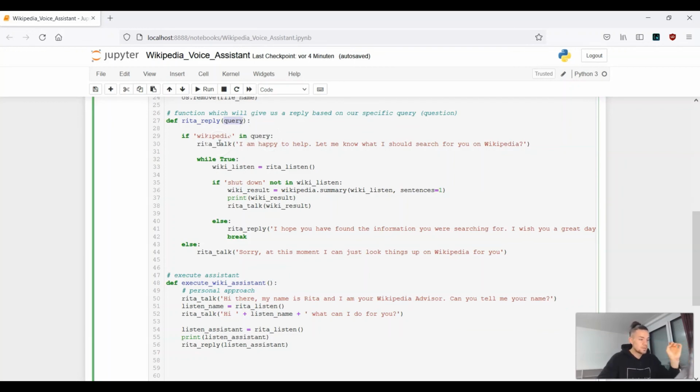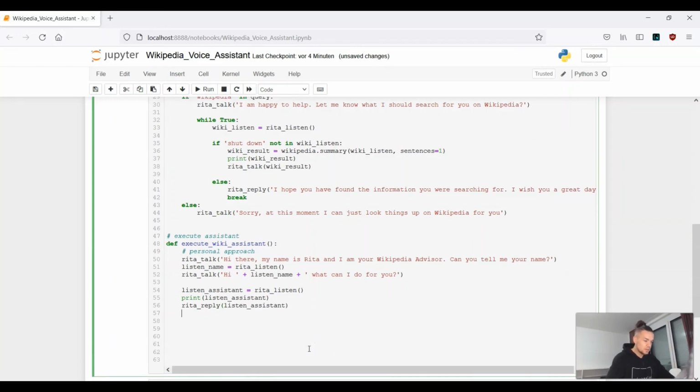And the system understands that Wikipedia is inside this query, and then we will be directed to this while loop. If I say, for example, blah blah blah, it will notice that Wikipedia is not in the query, and then we will get to this else block. This is actually the whole logic behind it.